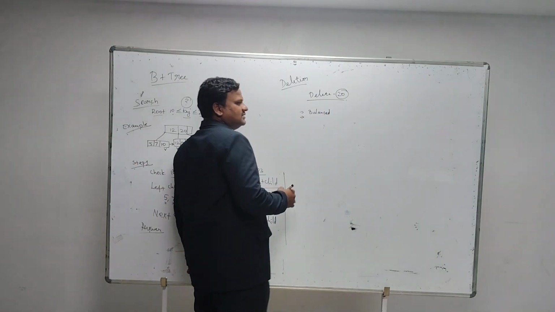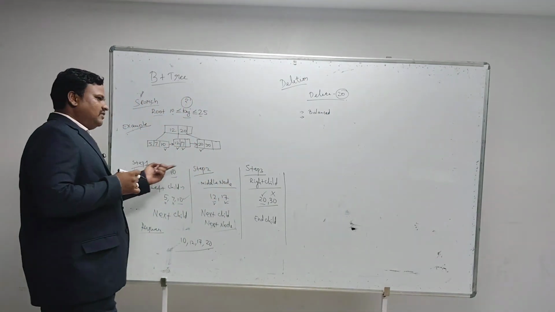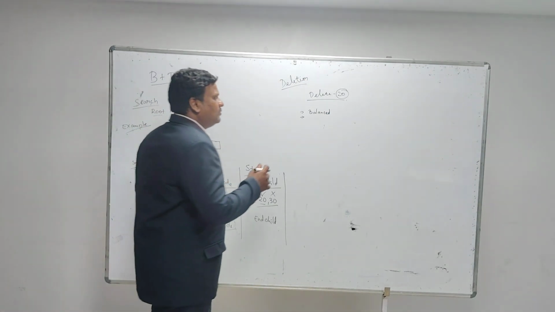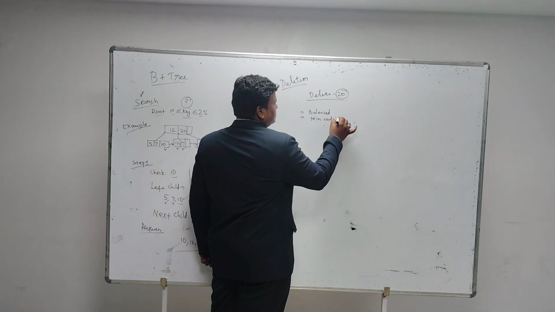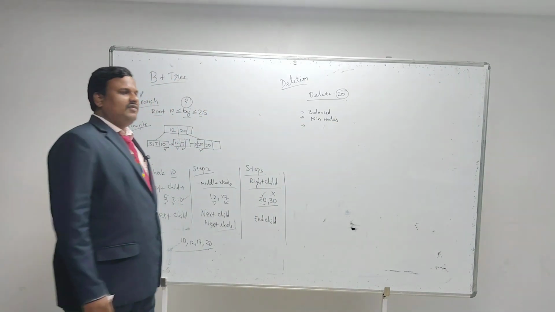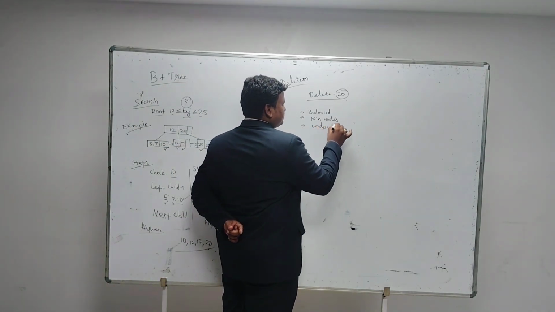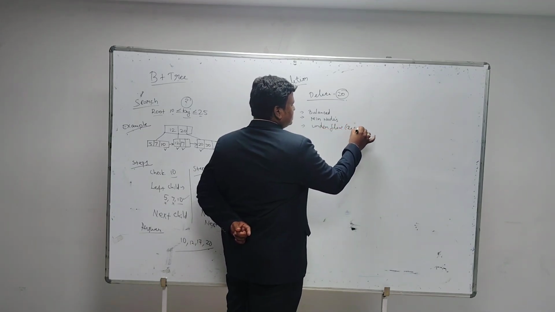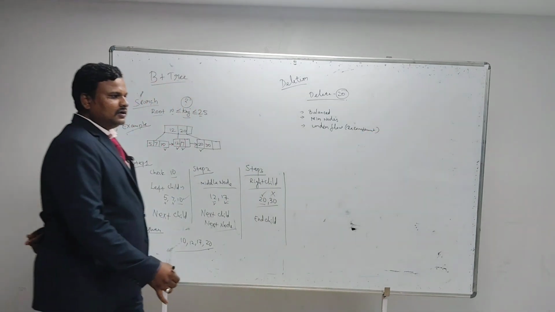Balanced. Then next, we have to follow that balanced tree, and see how it will be maintained. Then what is the order? There is a minimum occupancy, so the minimum number of nodes should be maintained. Then the third one is if we have an underflow. Underflow means we need to reconstruct your B plus tree.